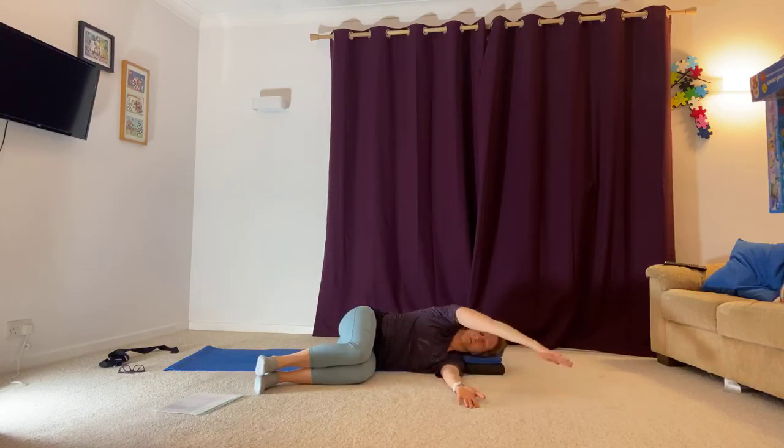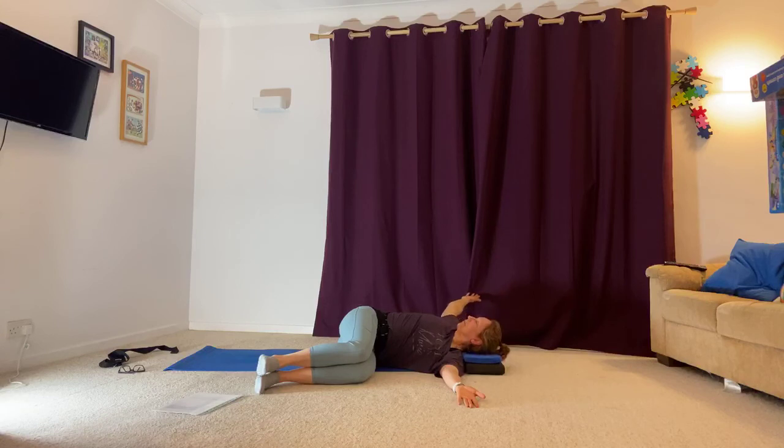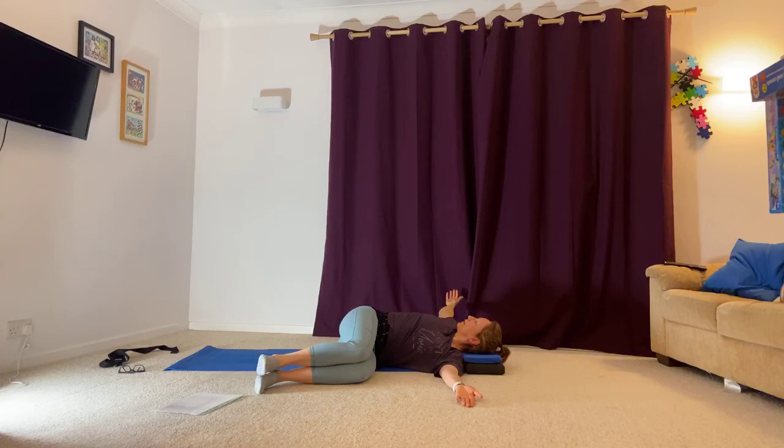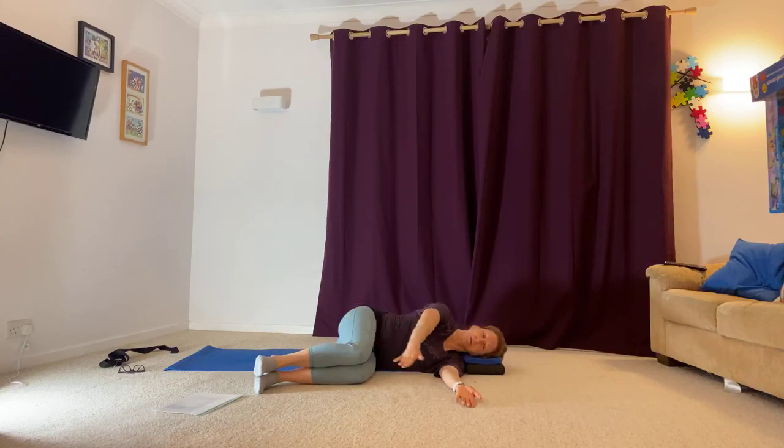Is it lovely? Again, if you want to hold it anywhere, if there's a position, if you want to hold it open, that's fine. Just enjoy it. And sweep it back down. So you've got the full range of motion into that shoulder joint. You're opening out, so the back of the move is exactly the same. The back of the move is the same as the arm opening.